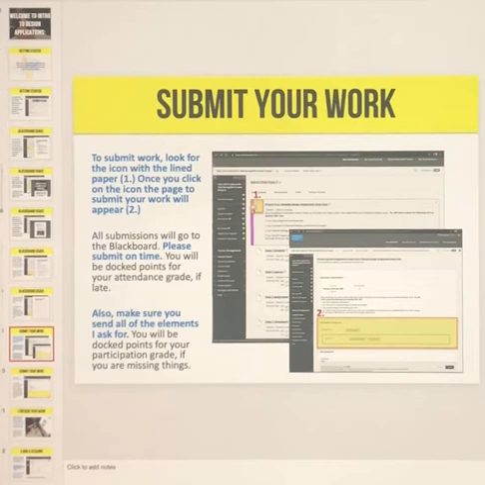So pretty much you'll see these little icons. You'll see them better when you're watching this video. There's going to be an icon that's just like a plain piece of paper, and then there's going to be another icon that I have highlighted here that has little lines in it. That's the one that is saying, okay, this is where you can submit the work. So you're going to be clicking on that link with the icon that has the little lines in the paper. And then it brings you into this screen, which is where you would submit all your work.